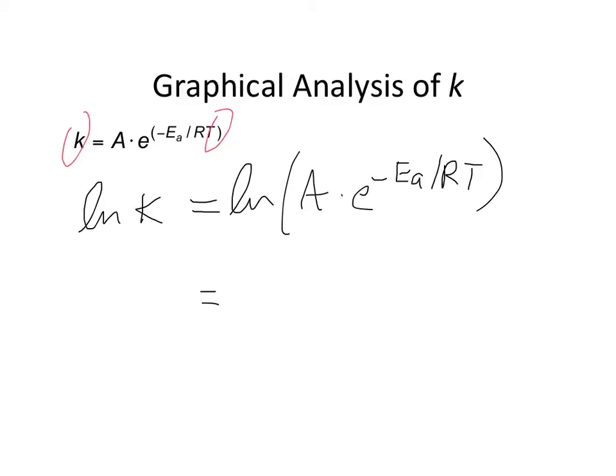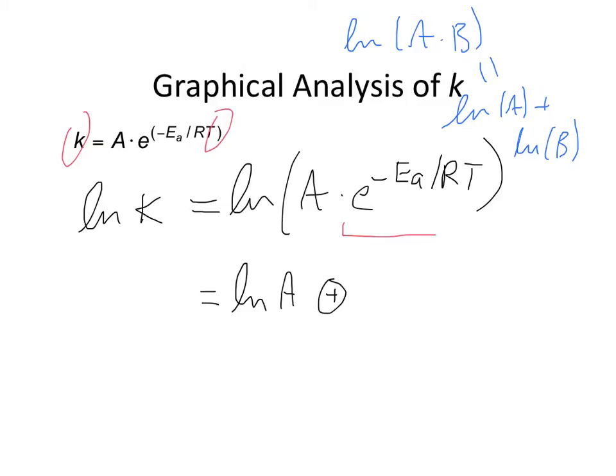Why log both sides? Well, if you look at the right-hand side now, we've got a sort of a log A times B kind of deal going on. And one cool thing about logarithms, in fact one of the reasons they were invented, was to make this kind of problem easy to solve. And so, the log of one thing times another is the log of the first thing plus the log of the second thing. Now, the second thing here, you've got the log of an anti-log, and so they vanish in a puff of smoke. And so, that just gives us minus EA over RT. In fact, let me go ahead and separate the T, and we can go ahead and write in the left-hand side again.